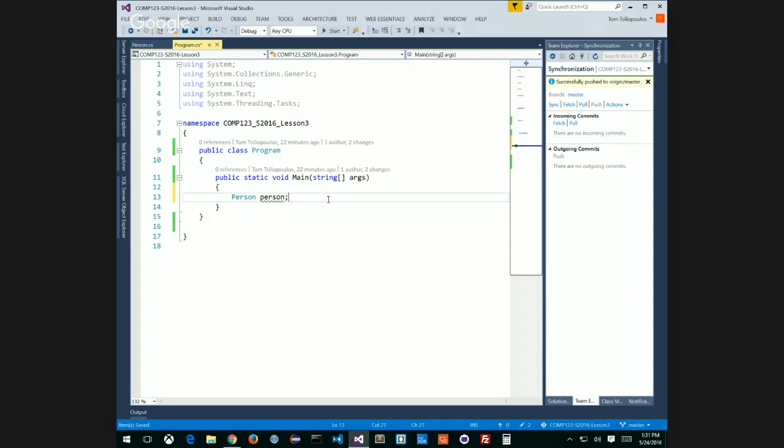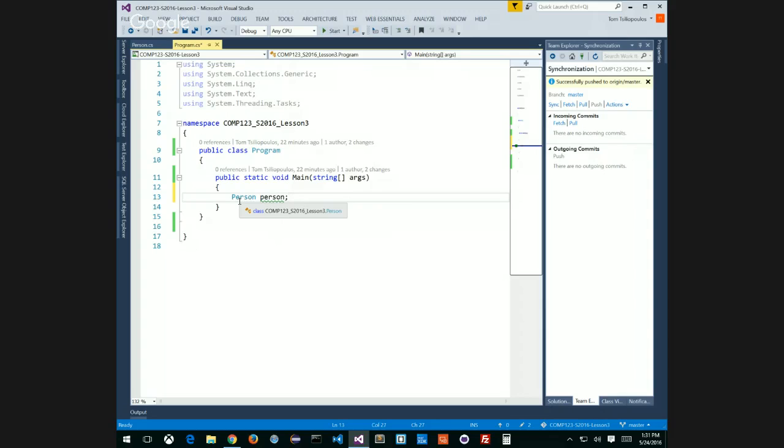Now I could stop there, and it's going to say, well, okay, you've declared the shape of your variable person as a data type with the blueprint of person. But I haven't instantiated an object yet. All I've done is define the shape. It's almost like me creating a string without assigning a value. I can't assign a value to my custom data type without using the new keyword.